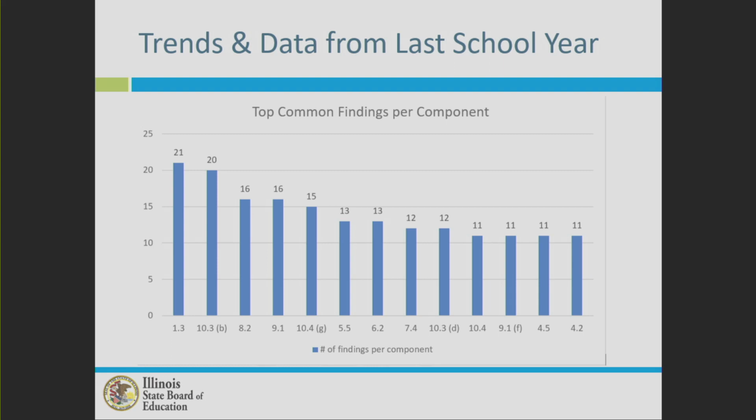So as you can see, programming isn't something that we really saw a large issue with. It was mainly dealing with communication in all the native languages in the district. We saw districts appropriately representing the higher incident languages, so Spanish, Polish, Arabic, but those other lower incident languages were being neglected. And that's something that we've received feedback on from the federal department, looking into it more deeply.